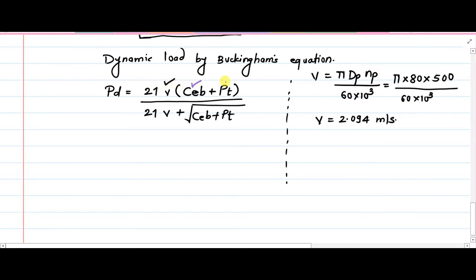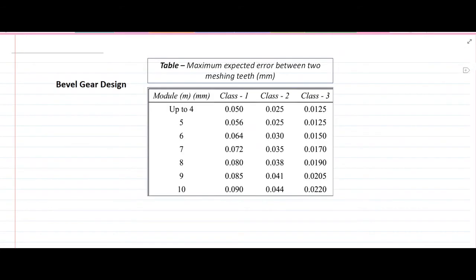Then we already have the parameter b, so we don't need to worry about it. Just now we have calculated the Pt. Now about error e. For this purpose, we have to refer to this particular table, which gives us the maximum expected error between the two machined teeth, and for different machining operations or different categories or classes, errors have been specified.